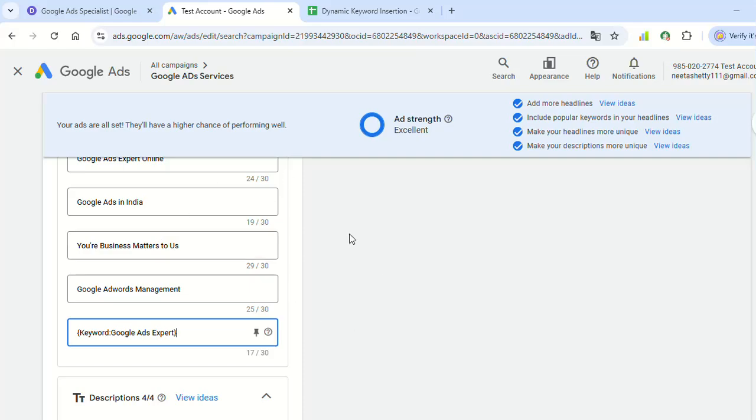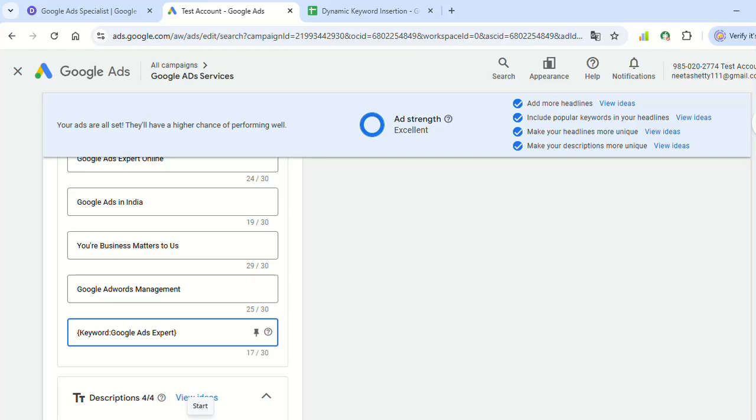So now, taking the example of a marketing agency, for example, I have added keywords like Google expert, near me, online, Delhi, India, etc. But in my ad copy, I cannot add all of them because it will replicate repeatedly and it will not look good. And also in 15 headlines, I do not know which 3 Google will pick, right?